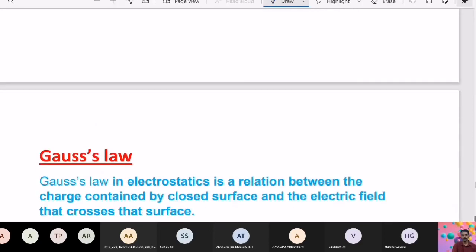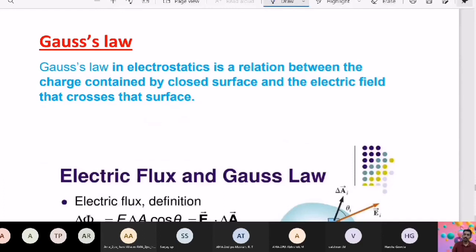Just try yourself. Now, based on the same flux, one person defined a law, and that is all about Gauss law. What he said is, now we are telling flux. Flux means E bar dot ds bar. So we need to take some dot product, or sometimes we need to take integration, we are telling.